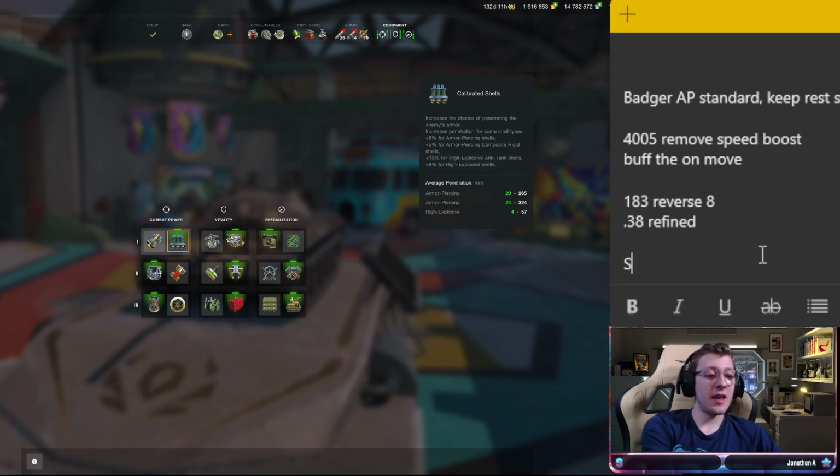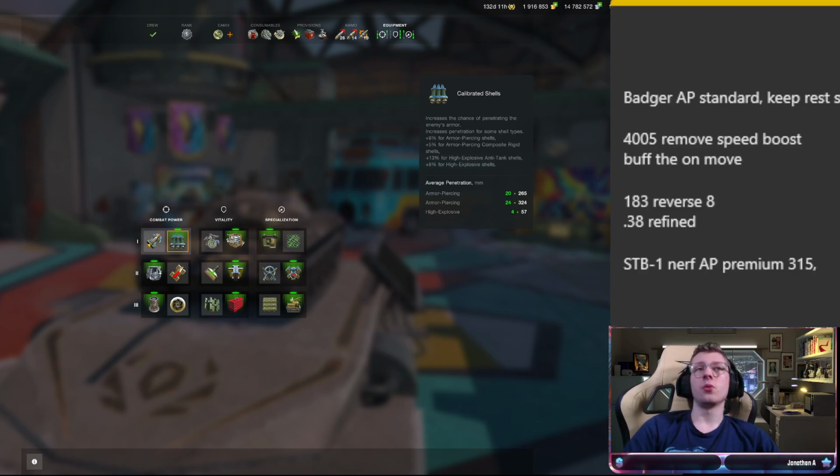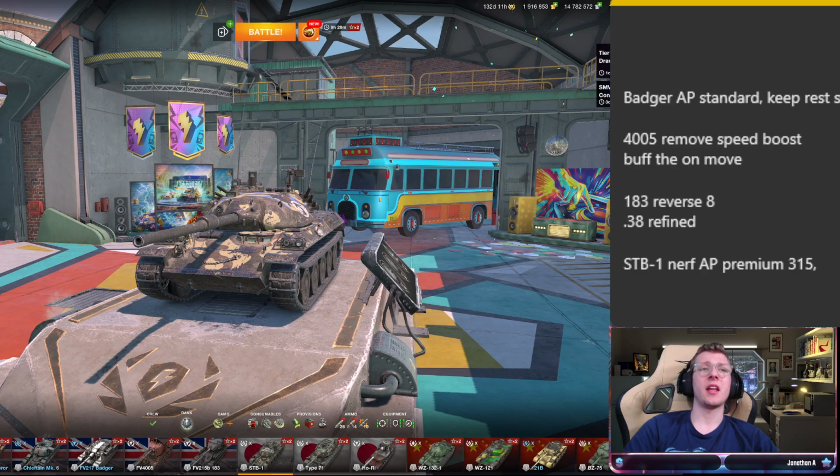So let's write down STB1. First of all, nerf AP Premium down to, let's say, 315. I think that's fair. I think that's balanced. What else do we have on the vehicle that I would like to see nerfed?